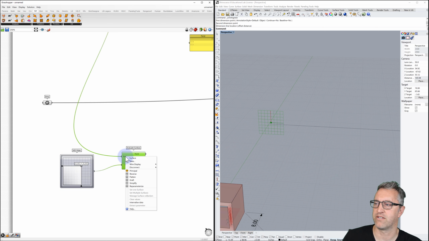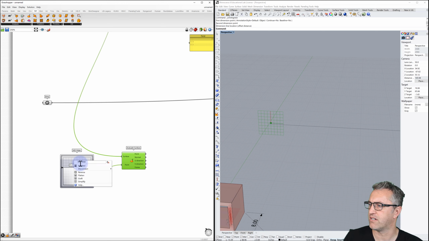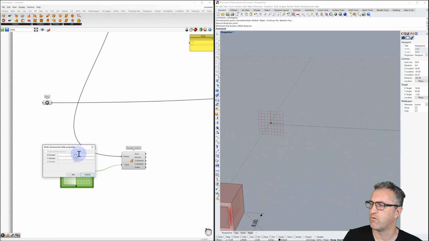we right click on surface and we're going to reparameterize this, because currently, before we reparameterize it, it's taking these as absolute values. Instead, what we want is to treat this as going from 0 to 1 in the X domain and 0 to 1 in the Y domain.